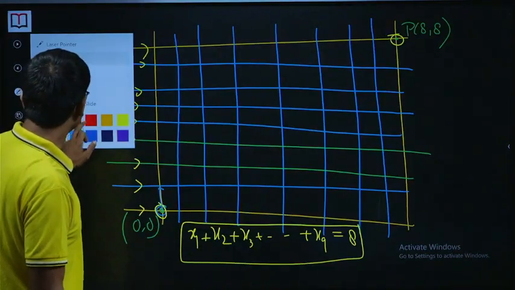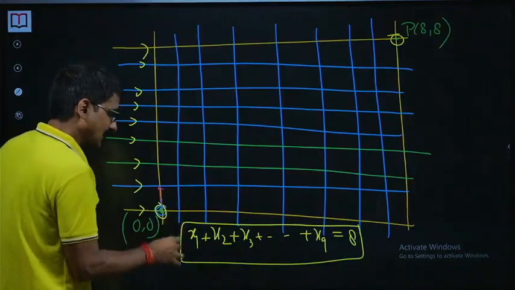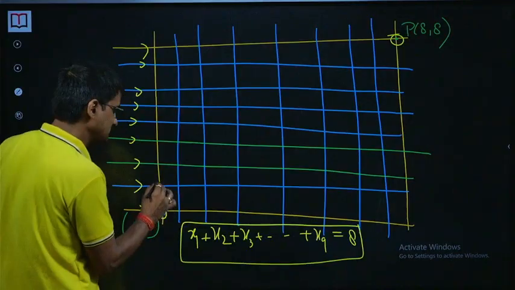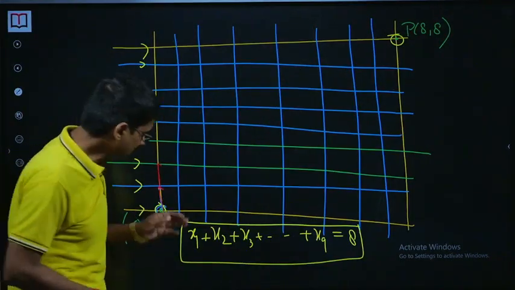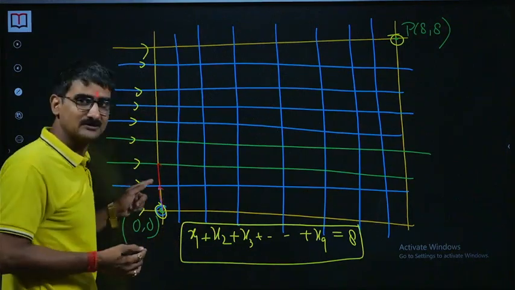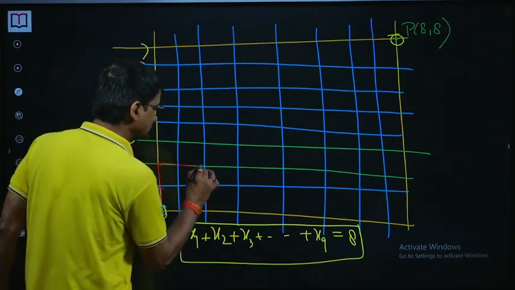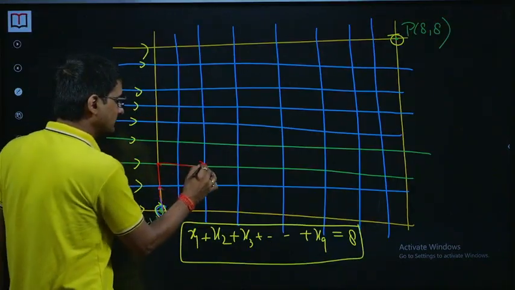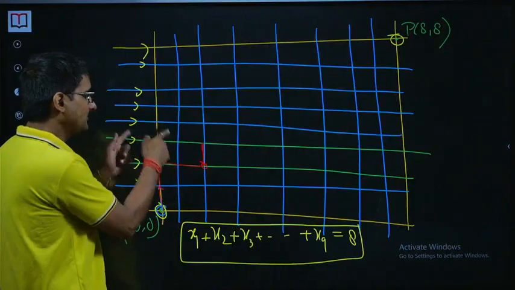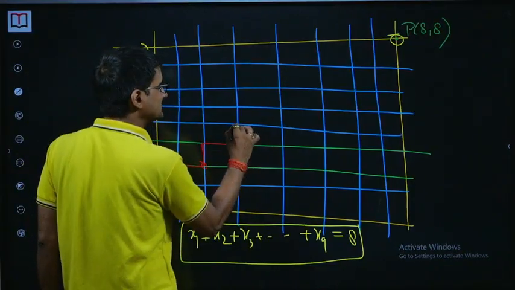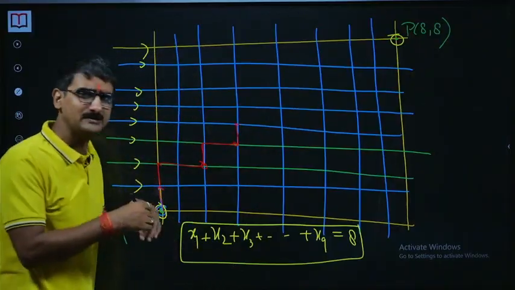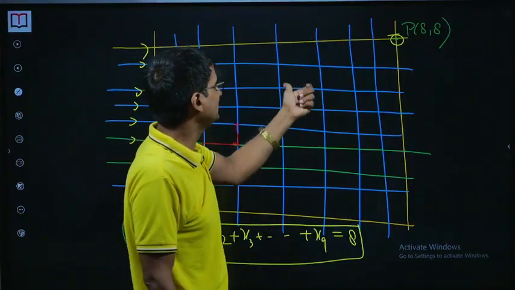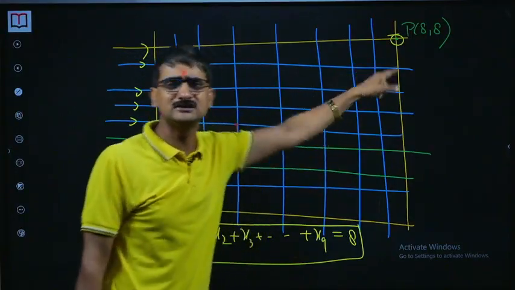Then you went to the second line. Again, someone says it's 0, which means you didn't take any step horizontally, so you have to move up. You don't have a choice. Then someone says on the third horizontal line, you take 2 steps. So you take 2 steps horizontally, and then you have to move up to the fourth. On the fourth line you take 1 step, and this is how you can count. The moment you complete 8 steps, you will reach 8, 8.